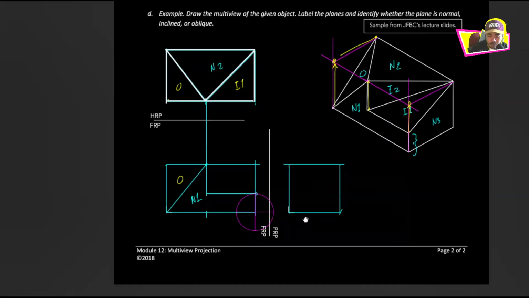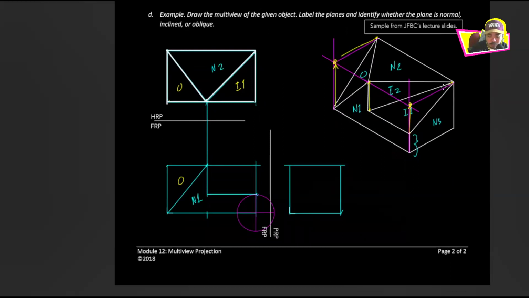Tama? Tapos, if I pull this point towards this point, so I will be pulling it pa ganyan, then it will appear here. So, ito siya. Tapos, if I connect this one with this point right here, so from here to here, gives me I2 and I1. Tapos, si N2 is shown as an edge view dito sa taas. Itong buong taas na to. Tapos N3 is here. So I think I've located everything na, no? So I2, I1, and I think that's correct na.